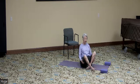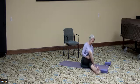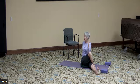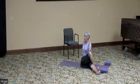Let's do the seated spinal twist. If you're sitting in the chair, you don't have to change anything because you're in the right position. If you're on the floor, it's right leg over left, left arm to right knee. Everybody pivot to your right. Make sure your spine is vertical. Your abs are engaged. Your breastbone is lifted. And here we are. Breathe into it.